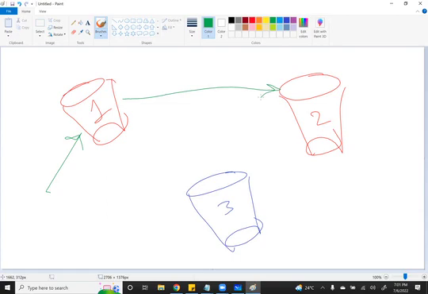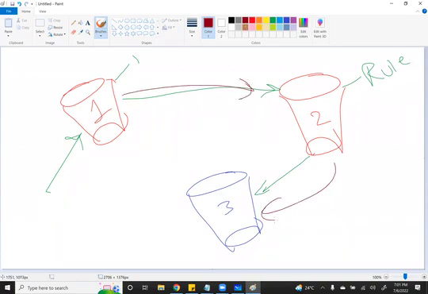Have you seen any option to select multiple S3 buckets? No, you can select only one, right? So there are 2 different ways. You can create 2 different rules. The rule 1 will copy the data from 1 to 2, and the rule 2 will copy the data from 1 to 3. Or you can do it in a different way, like this. You can create a rule here. Whatever the data got replicated from here to here, then here to here. Like this, you can do it to multiple S3 buckets.